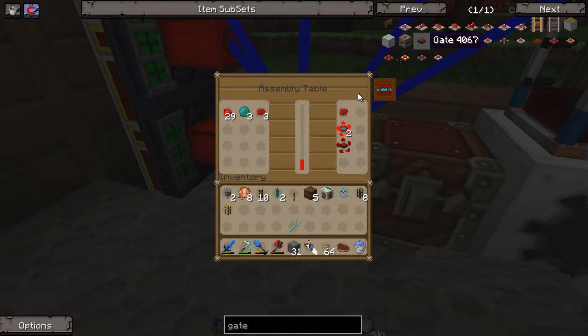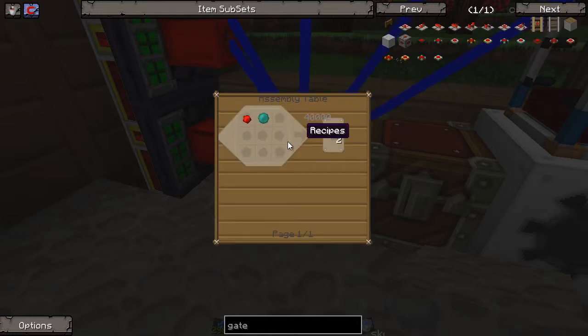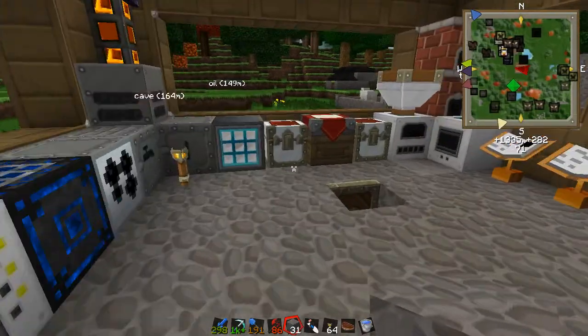So Antarctic gates, you need a redstone chipset, which is just redstone. And then we're going to turn it into a regular gate, which you just put the gate back in. We're going to need a pulsating chipset, which is redstone and ender pearl. I'm actually making a couple extras. And then iron chipset. So I'll put in some iron.